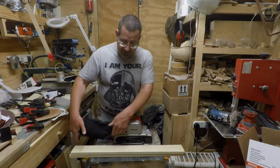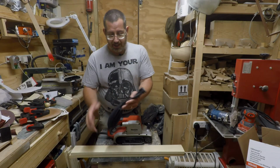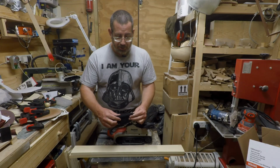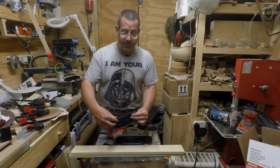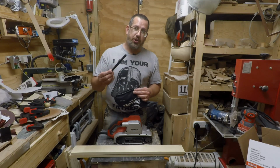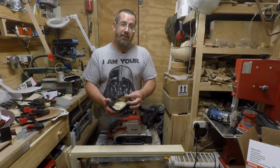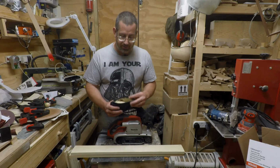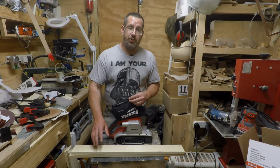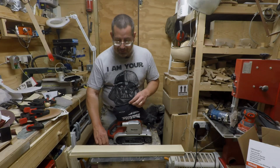So just taking this off, just make sure it's shut down. It's a quick and easy job to pull the release off. So in actual fact, I would say that is better than the Zip, as long as you're not going to lose it. And hopefully you can see there the amount of sawdust that has come off just doing these pieces of wood, which were very fuzzy and furry to start with, so it's to be expected.